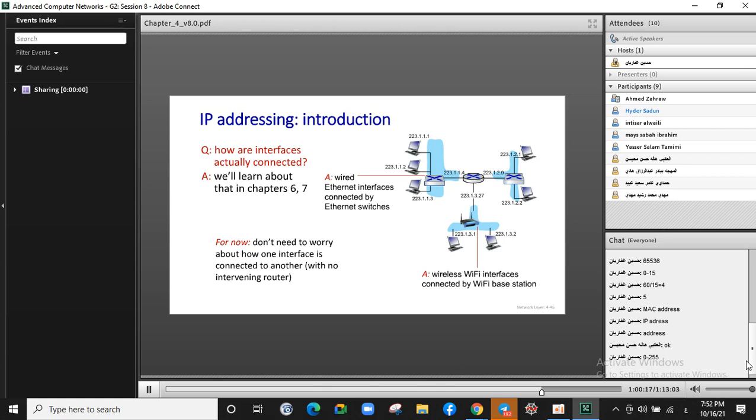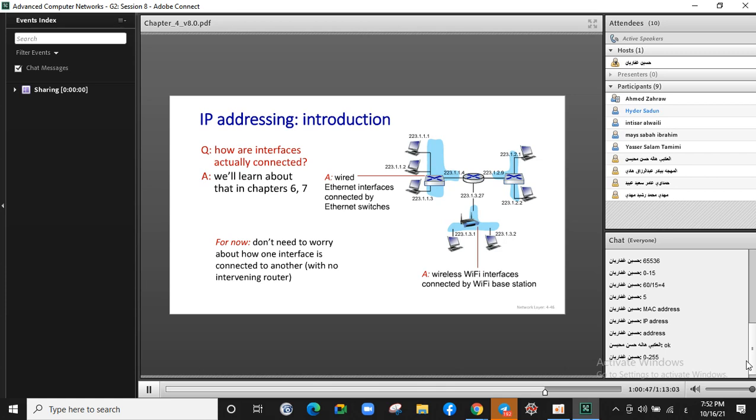This is the IP address, version 4. We should assign an IP address to each interface of the devices. It's not important for us whether that interface is a wired interface, a wireless interface, or a virtual interface for virtual machines.